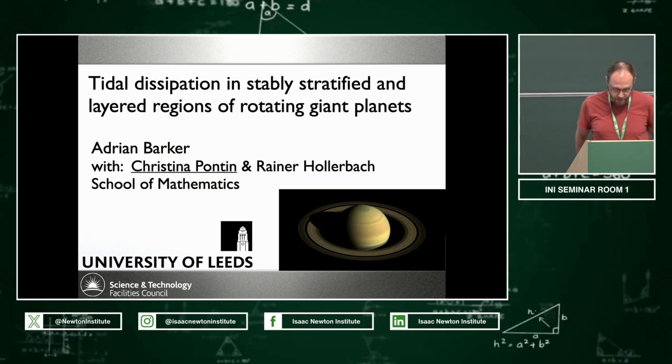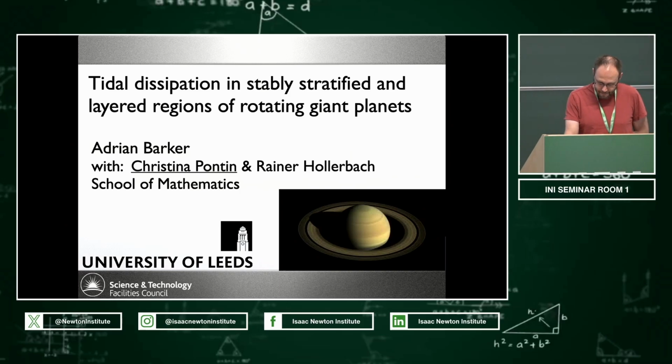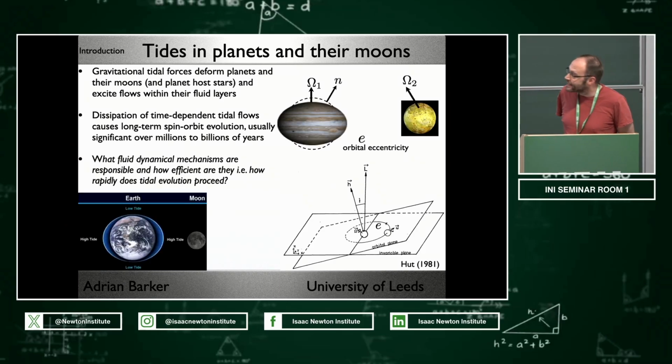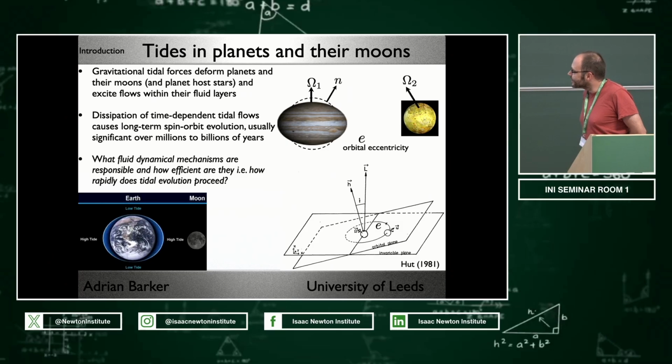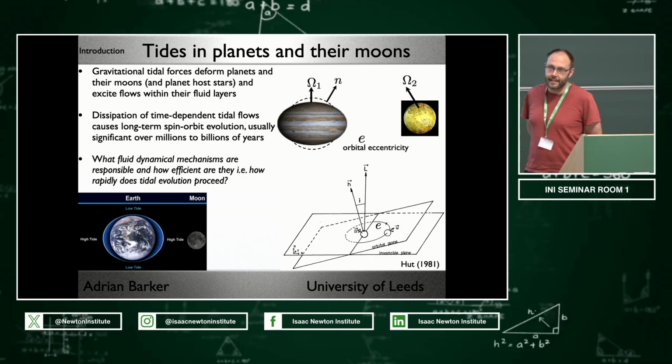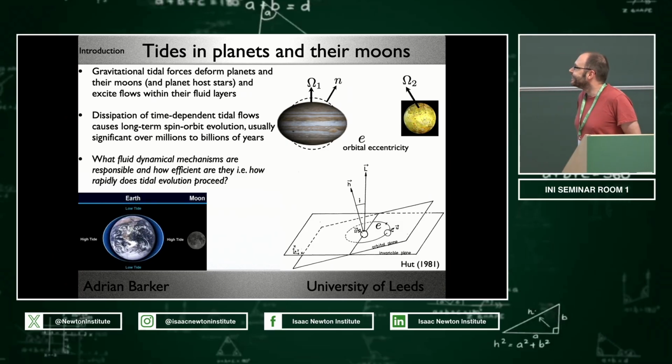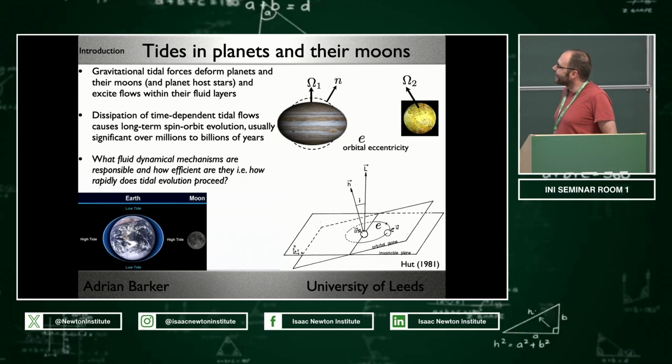So quite different from what I talked about at the KITP layering program 3 years ago over Zoom, where I talked about a different aspect where layering can come into astrophysical fluids. So this problem is looking at gravitational tidal flows in planets deformed by their moons primarily. And we've got a highly exaggerated image to illustrate the picture on the right. So I've got Jupiter and Jupiter's moon Io.